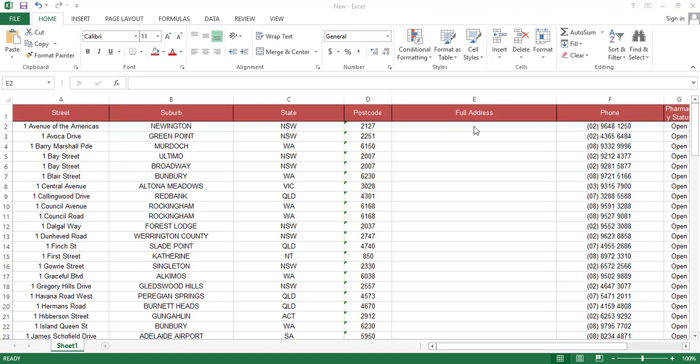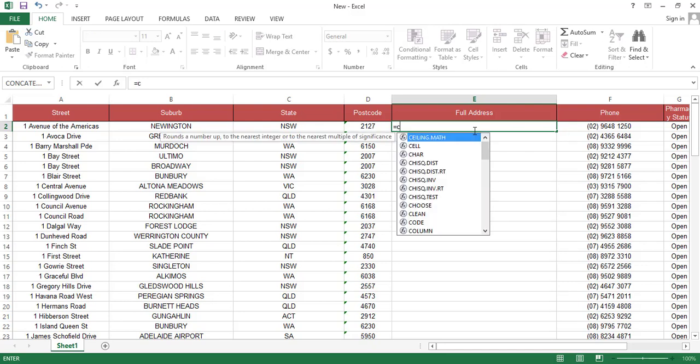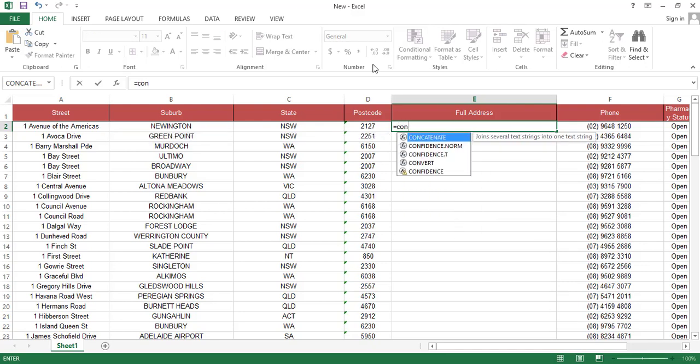So let's do that. First of all, we have to put an equal sign here and type concatenate. So here it is. We have to select the first field that we are going to use in this function, and that is our street name.